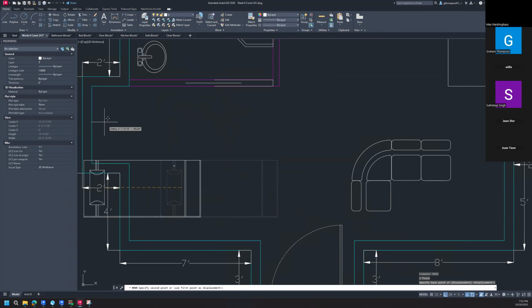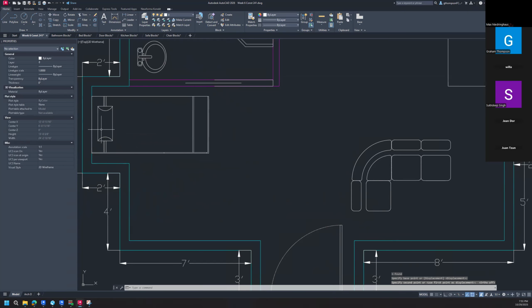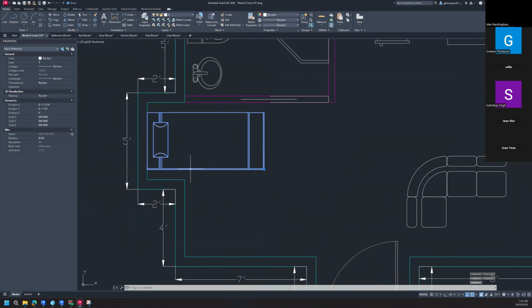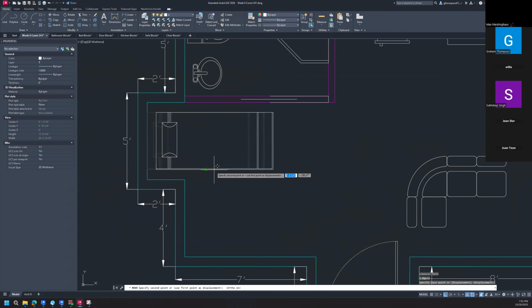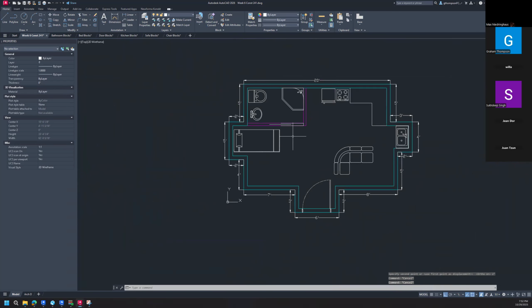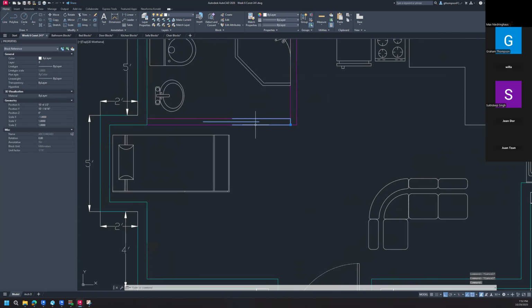So I'm gonna go ahead and put this bed up here. And actually, to get this right on the money, why don't I go ahead and move this with the base point of the center of the bed, turn my ortho off, go put it in the center of this opening right here, move it down roughly, I don't know, 2 inches. Okay, now you've got this door. Maybe this needs to flip a little bit. It's going to be tight a little bit, but I'll just go ahead and get a swing door here.